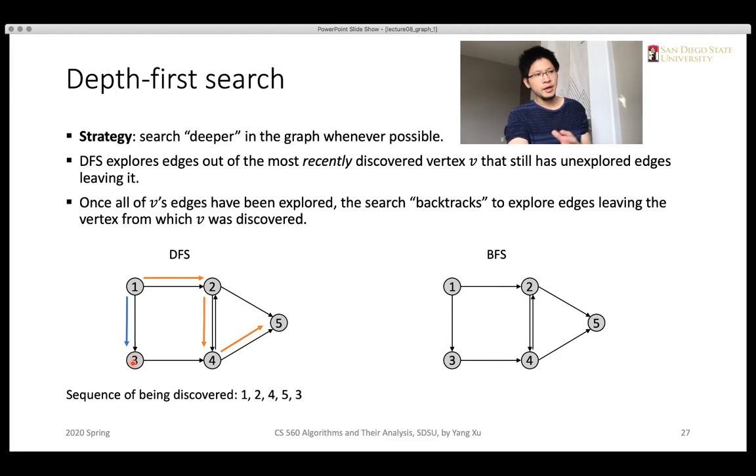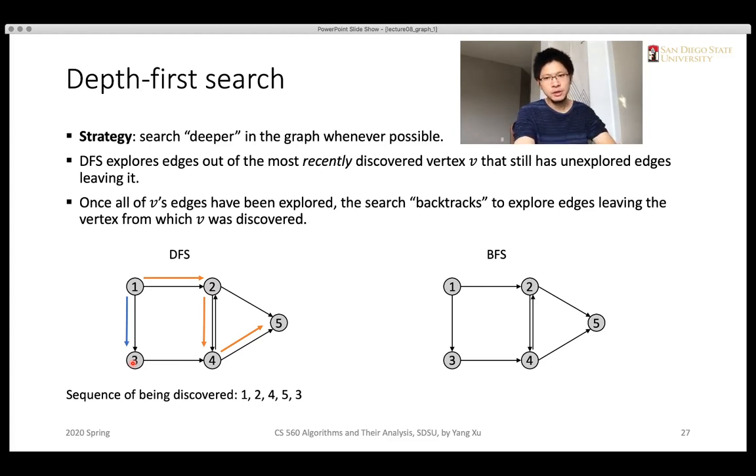Compare with BFS, which we have been discussing in the previous lecture. The basic principle of BFS is that we explore all the vertices that are within a shorter distance before we explore any vertices that are beyond the current range.